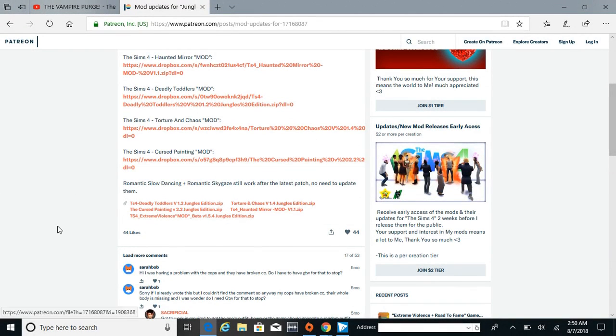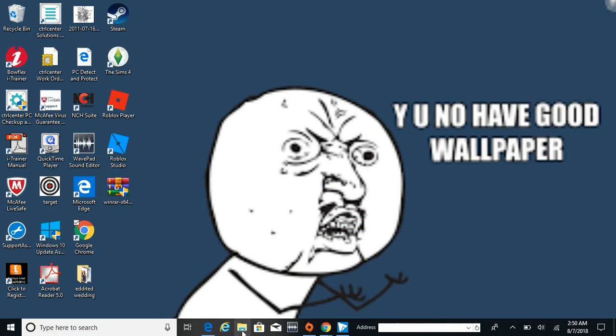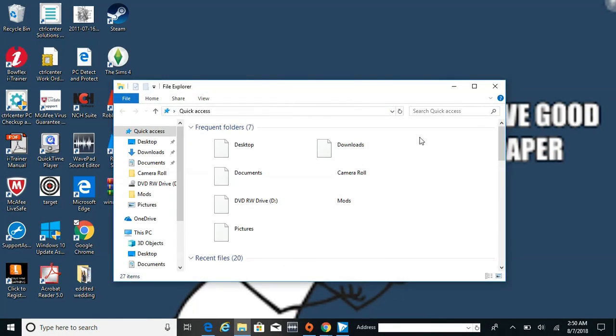Basically, for Torture and Chaos, you have to come down here and pick one of these links, whatever you want to download. I picked Torture and Chaos version 1.4, and it brought up this thing down here where it said, download this. So then, what you want to do is go to your files.